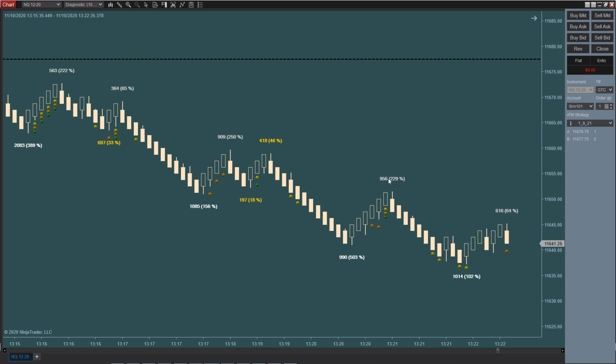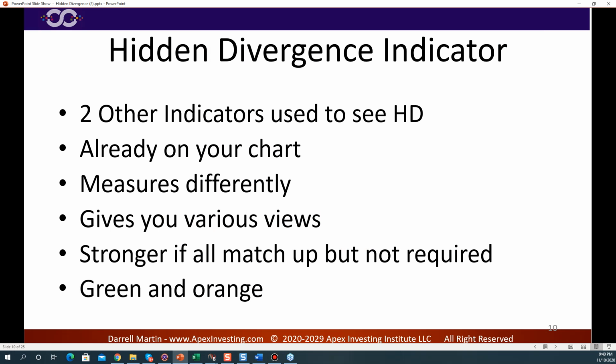But when they do, when I've got a clearly defined trend, and a pullback that's over 125%, that's one volume momentum measurement telling me yes, hidden divergence. And I've got an orange, that's another one telling me hidden divergence. And I've got a green, that's another one telling me hidden divergence. Do you feel pretty good about it when all three line up? Again, they don't all have to line up. It can be just one, but when all three are there, that's when you really get into stacking your odds.